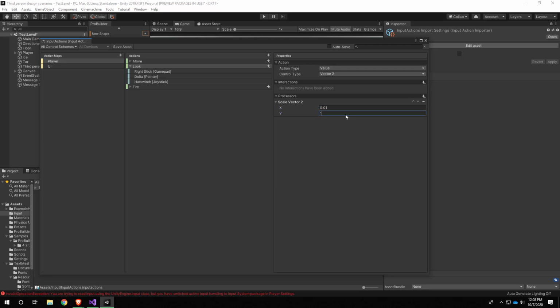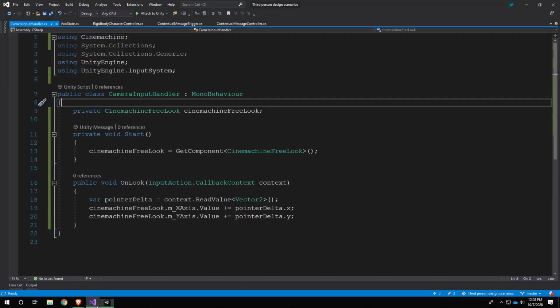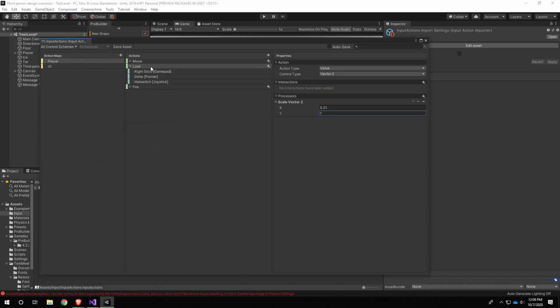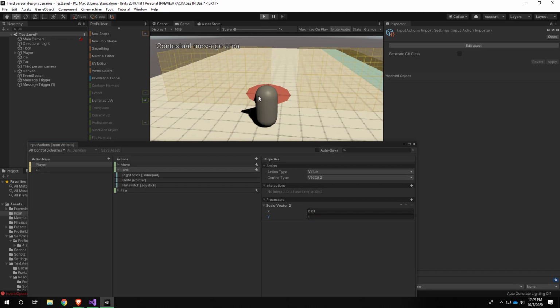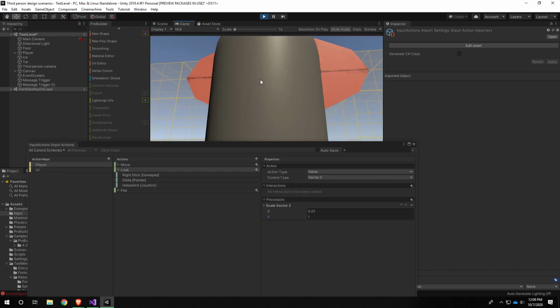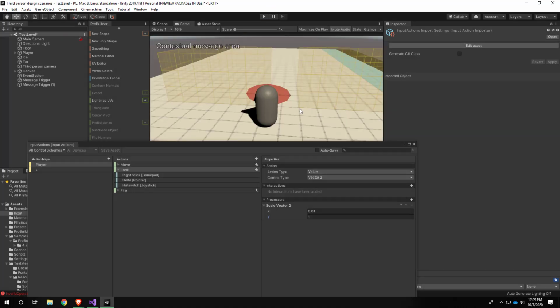This is where I think it's not as good to do it this way as it would be with the slider by creating a serialized field here, because unfortunately I'm going to have to save this every time and then try it out. So I only changed the X, so I'm going to try to avoid evaluating the Y, which is still going to be really nuts. But X is going actually pretty good, I think. And at this point, the Y is too distracting to even understand how my X is doing.